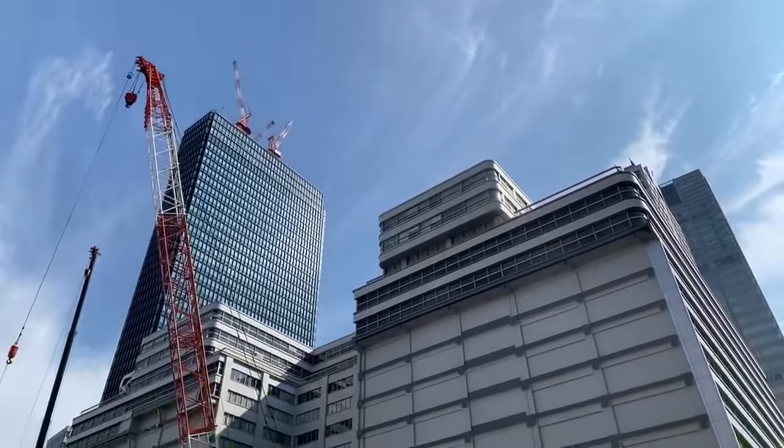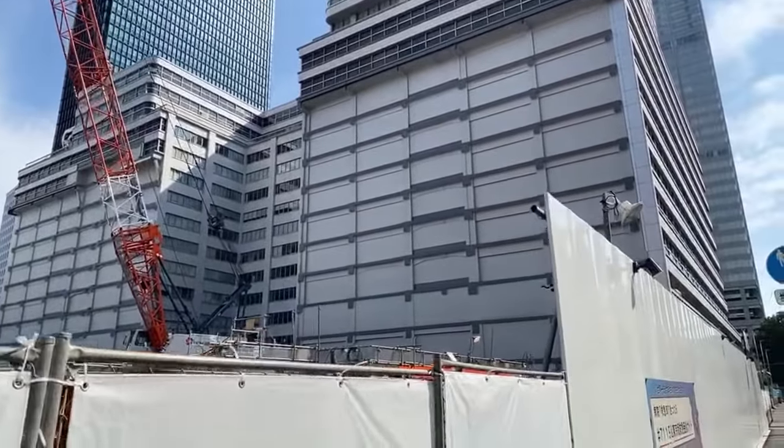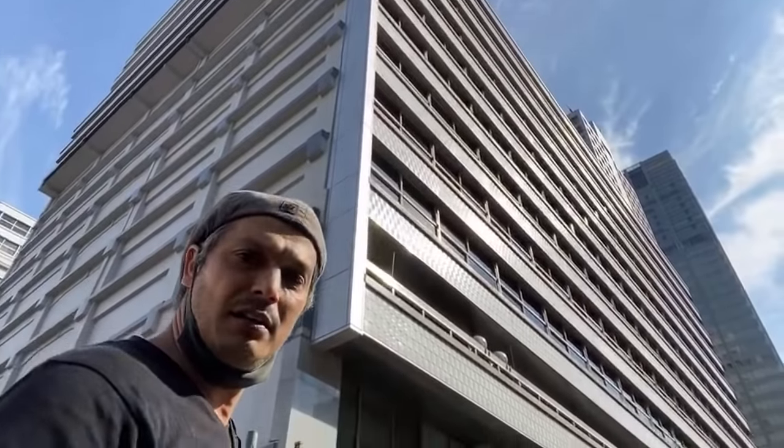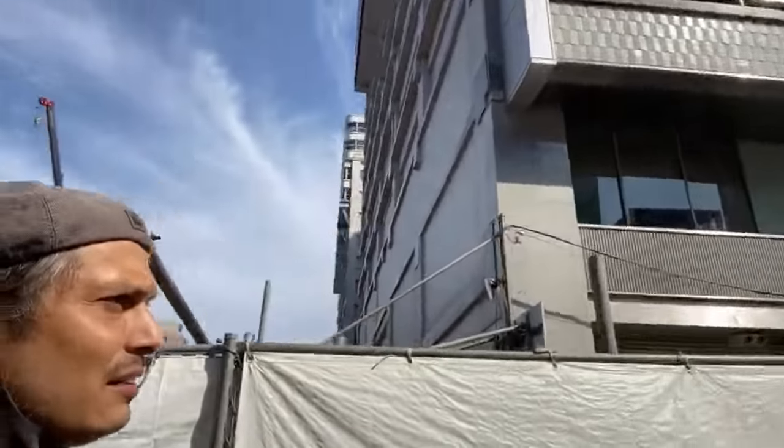I can't. 390 meters, that's so hard. I mean, you can get an idea, an image of it, because we do have Tokyo Skytree, which is a freestanding tower. That's, what, 600 meters? Plus, 643 or 634, all right? So I can get an image of it, but as a building in the center of Tokyo... Oshiage, the area where Tokyo Skytree is, is pretty flat. There's nothing to compete for sky space, but there's a lot to compete for sky space here.